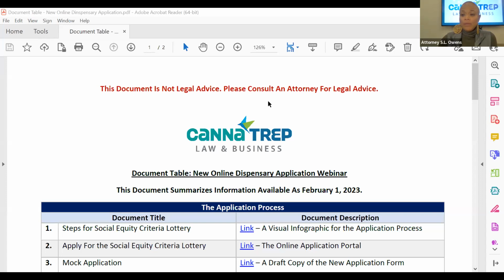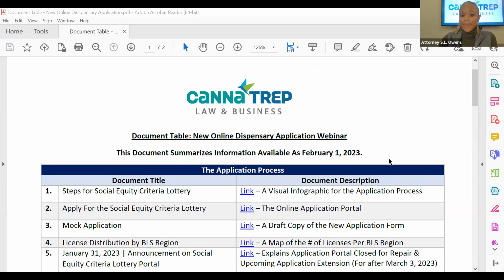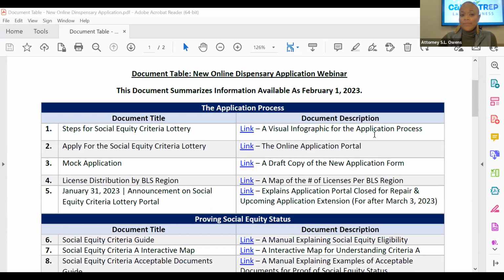We have made this document available on Dropbox through a public link that Tricia placed in the chat box, okay? And on it, what I've done here is create what is called a document table, where I've taken all of this flurry of information that is on IDFPR's website, and I have organized it for us all in a way to make it accessible to you if you are not a lawyer. In a way that an excellent lawyer would do if they were working this case for a client.